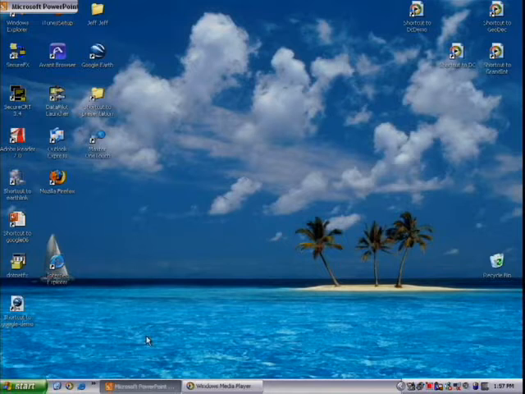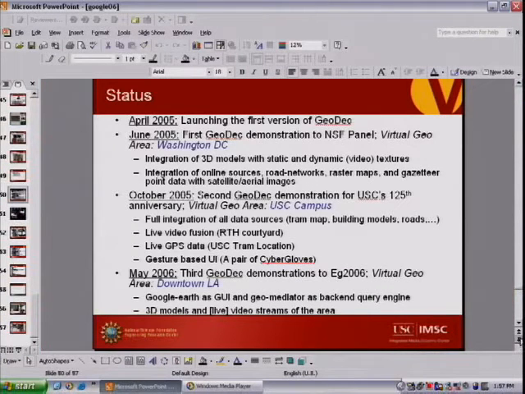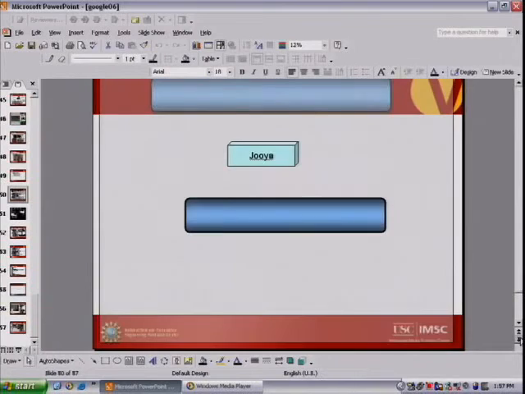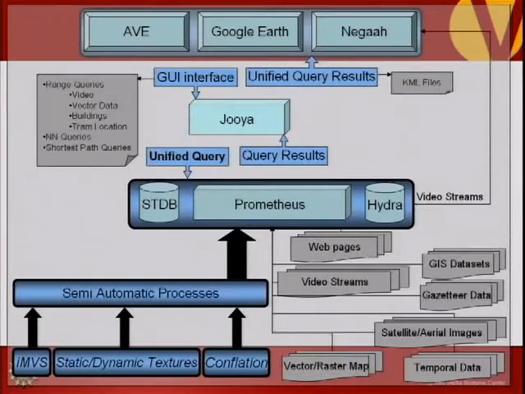But just let me finish with this slide, which basically shows where we are. So right now, this is the current state of the system. Up there, we have 3 different user interfaces. I already showed you AVE. That was the video that I showed you that has video texture mapping. Google Earth, I also showed you.